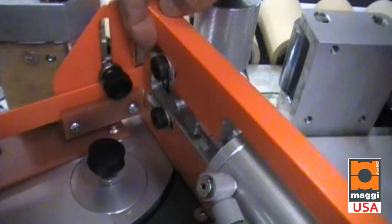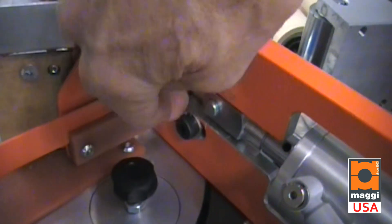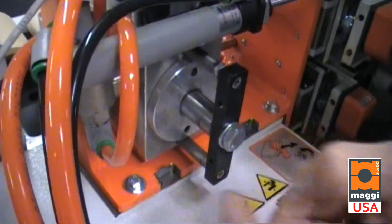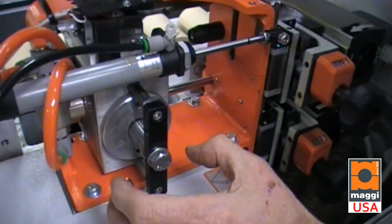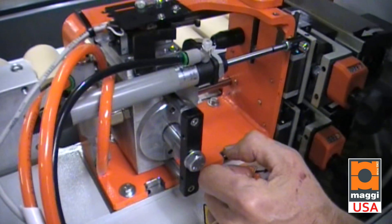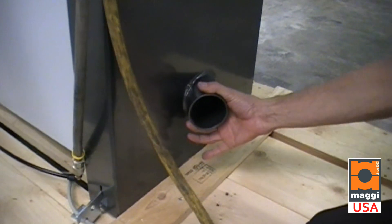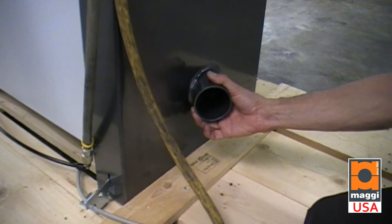On the guillotine, every six months or once a year, please put a little bit of oil or grease down into the grooves of the guillotine knife to make sure they slide free and smooth. The rods here also require some oil — not WD-40, just regular motor oil works perfectly fine to keep them lubricated and running smooth. The edge bander has a centralized 4-inch dust collection port and it must be connected to vacuum in order to run correctly and cleanly.